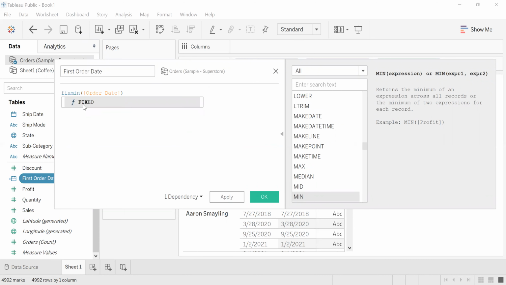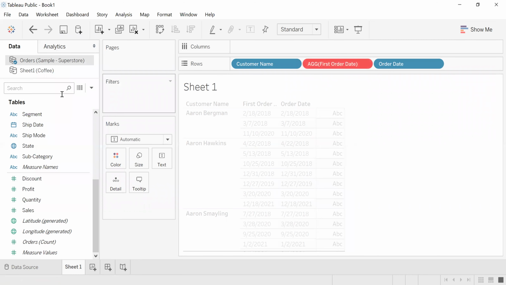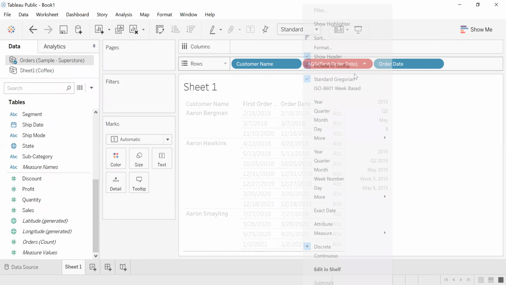Fixed at. Fixed is a keyword. Customer name is my dimension. Fixed at this, give me the min of order date, and close the bracket. So just remove it.